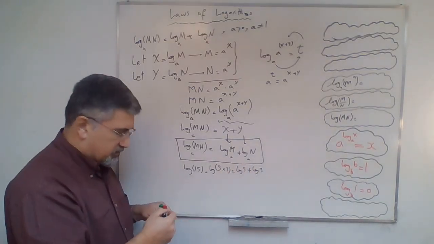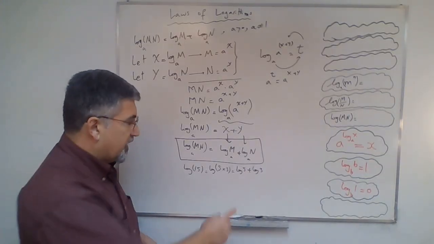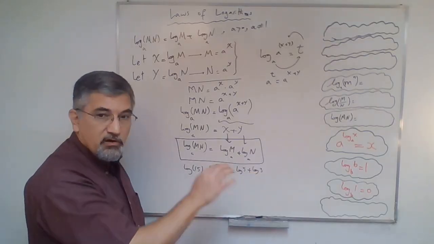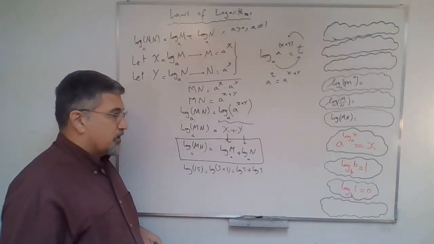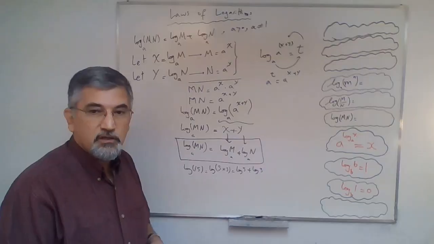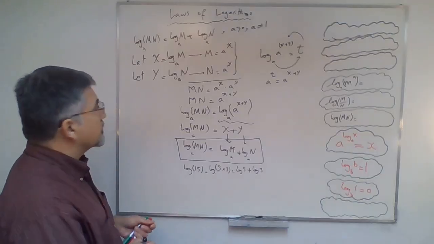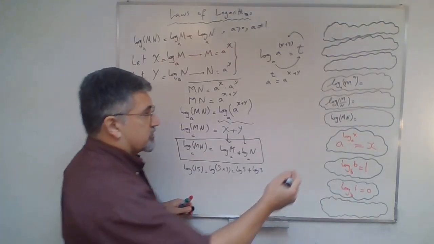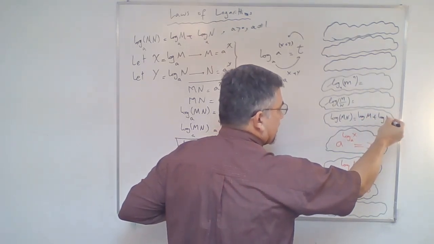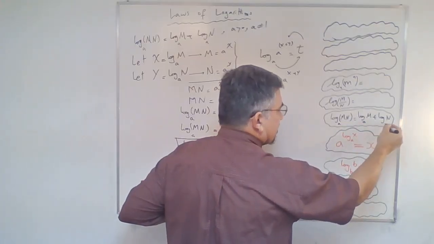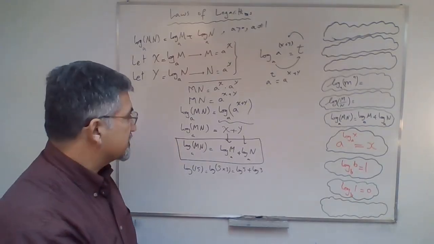I select common logarithm for simplicity, and I encourage you to grab the calculator right now and punch in log of 3, add it with log of 5, and check to see if it is equal to log of 15 or not. You will tell me later that you got exactly what is explained here. Okay, so I'm going to write this: log of m plus log of n, any arbitrary base a. That is the product law of logarithm I'm including in my chart of formulas.